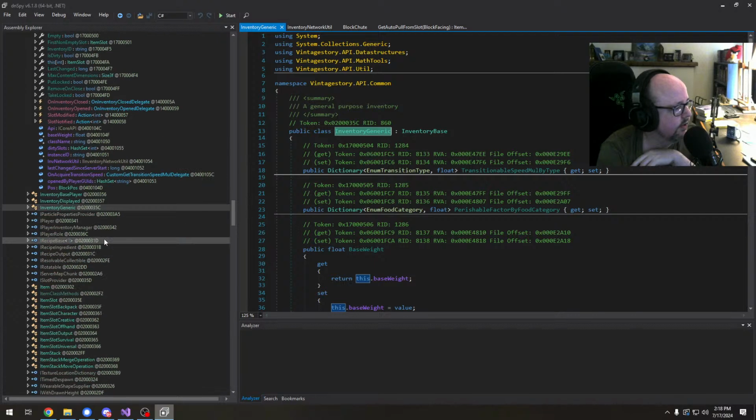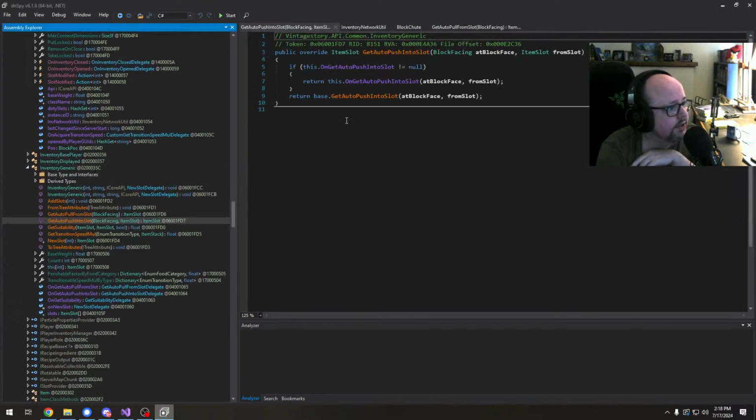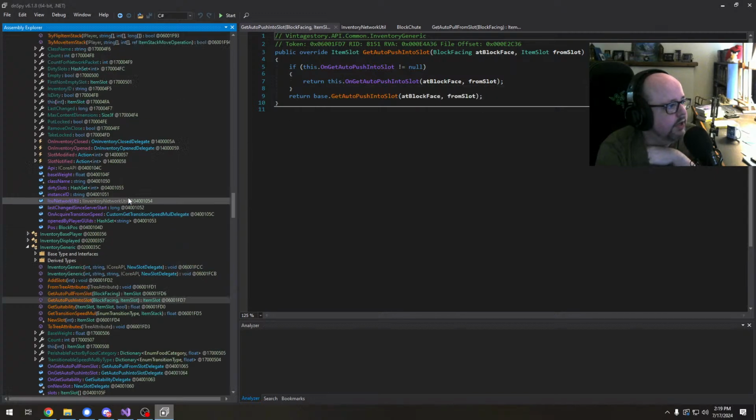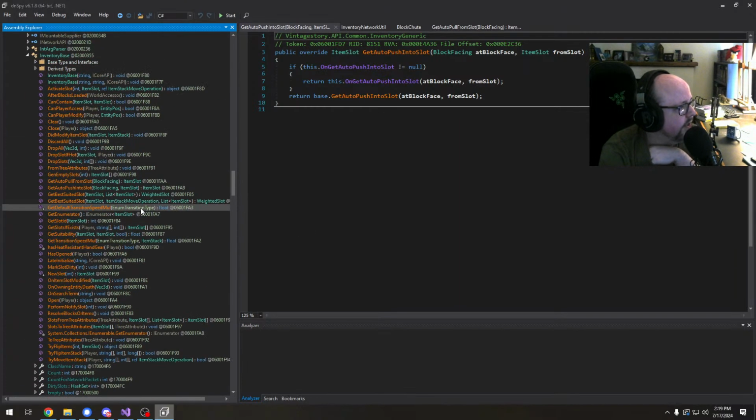It would get it, get auto push into slot, right? Return this dot get auto push into slot. So this is a delegate that it's actually calling inventory generic. But the code up here is not actually calling that. At least I don't think so. If I look, return this, inventory generic, get auto push into slot.